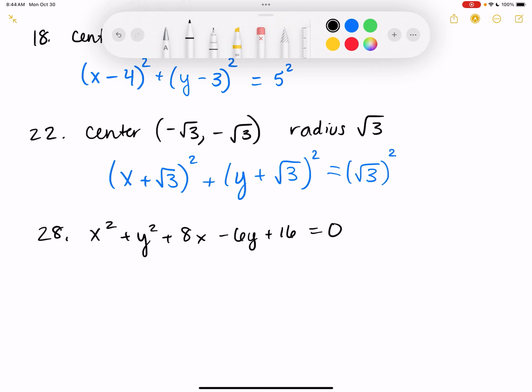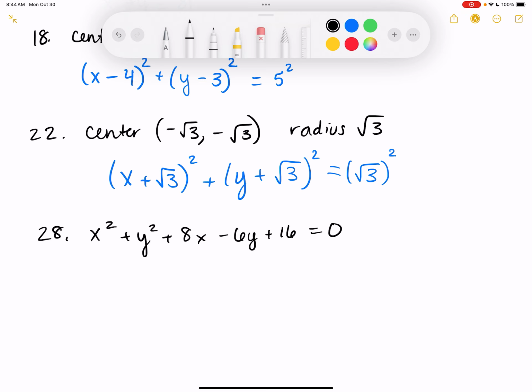So at initial glance, does this look like the equation of a circle? No, it doesn't. But we don't know that it's not yet for sure. So what we're going to do is, do you remember how to complete the square? Sort of, maybe not really. Heard of it at least. So basically what we're going to do is we're going to complete the square twice.